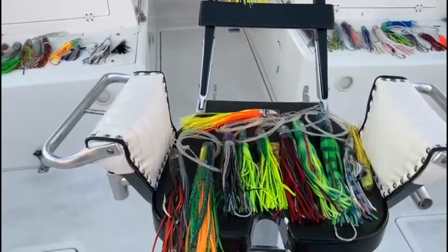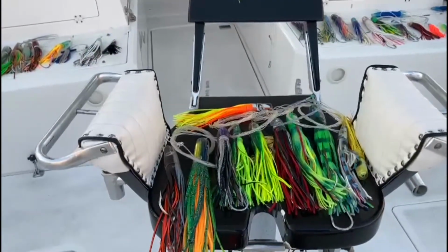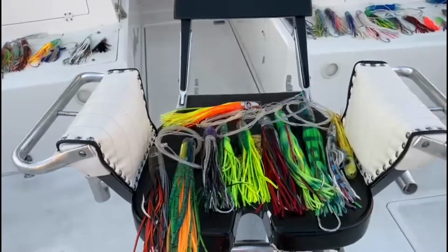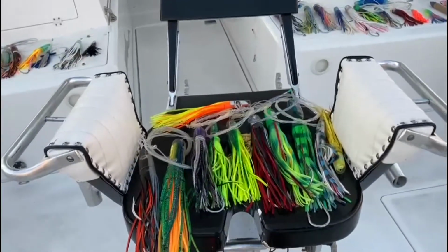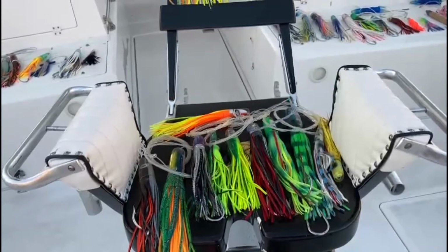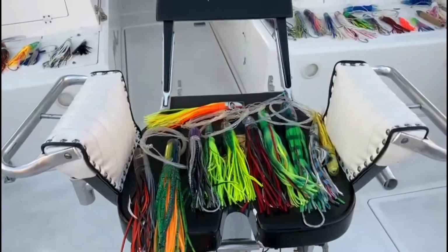Today, like I told you last week, I wanted to do a little special show showing you exactly what we've been fishing with as far as our lures are concerned, teasers and things like that, so that you could see the colors that we've been using, so that you can get an idea of how we fish down here. Like I've told you many times, we don't give you a pole in hand and plop it overboard. We don't do that here. Here in Cabo, we do a lot of trolling, and trolling for marlin, sailfish, wahoo, tuna, dorado, all of that we do trolling for, and this time of year is special for that.